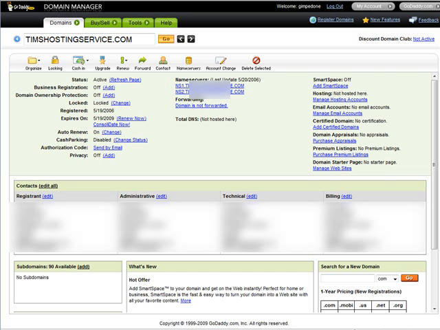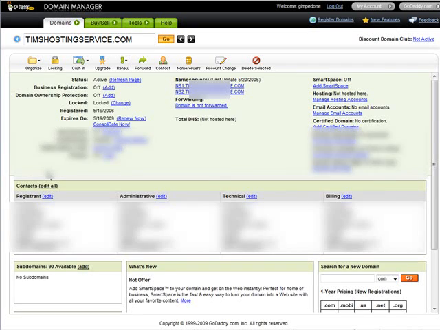Okay, so as an example, I'm using GoDaddy for my reseller hosting. This is my domain name here. And what you do, first of all, you have to set up your name servers. And all you have to do is click on name servers and then change them to the ones that the reseller hosting provider told you to do. The other thing you have to do is set up the other part of it, the name servers for the hosting of your other domains.